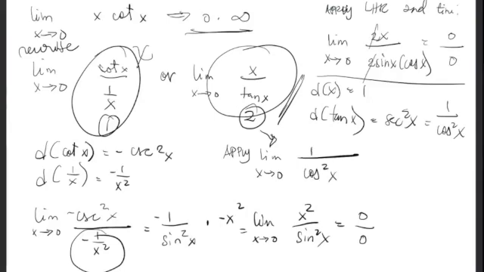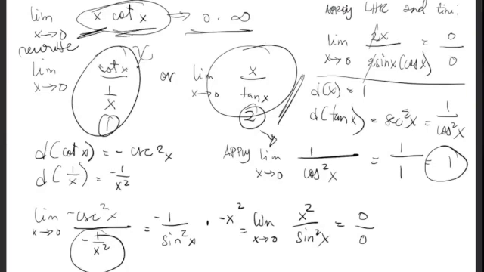Now take note that if you apply now the limit of 0 as x approaches 0, this will be equal to what? What is cosine of 0? 1. Therefore, you now have an answer which is equal to 1. So what I'm showing you here is, for this type, you have to be very careful because you have two options. Either the first term, you will make it as the denominator, or the second term as the denominator.